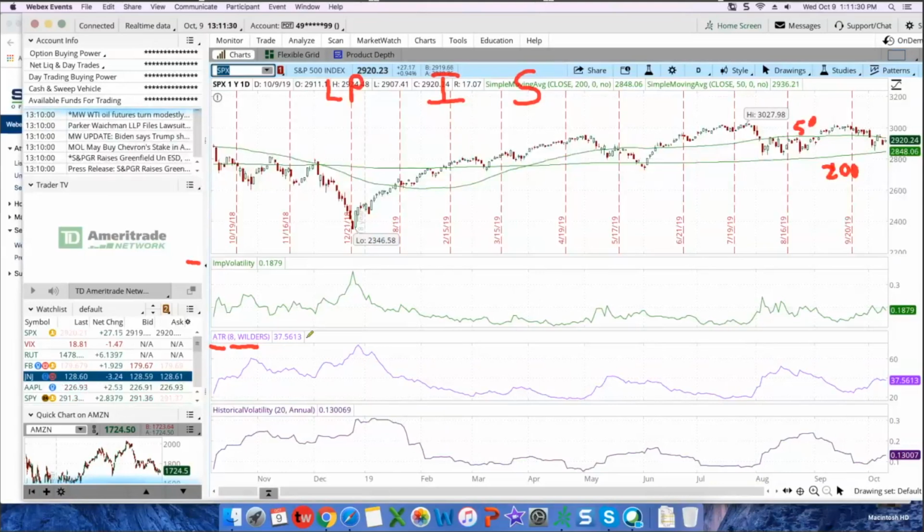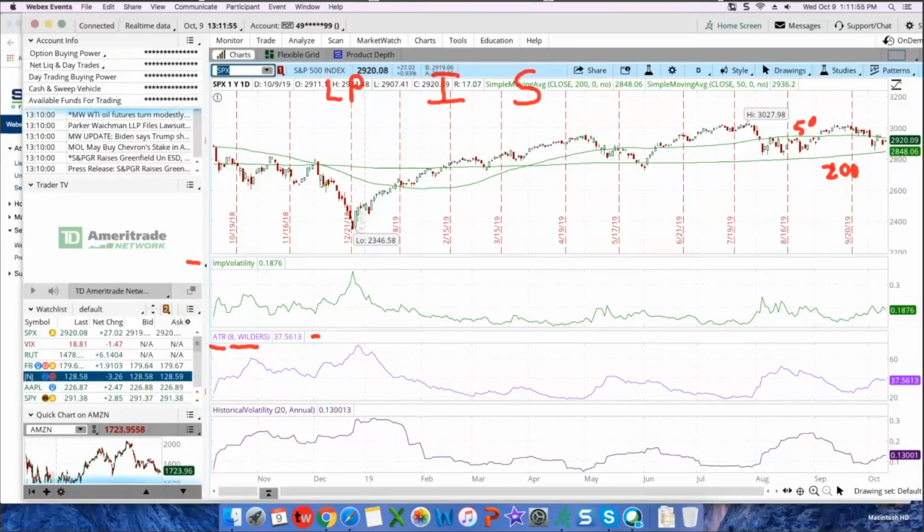So this is more something I look at for doing short-term trades, like 7 to 15-day trades. It tells you how bumpy it's going to be, or how much turbulence. So the ATR is just, again, a measurement. It takes the high and the low of SPX every day. So as the range gets bigger, it's basically telling you it's going to get bumpier.